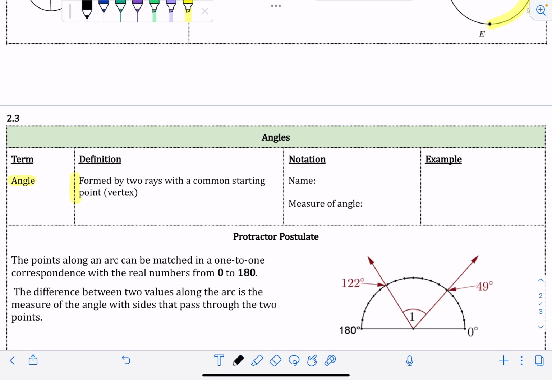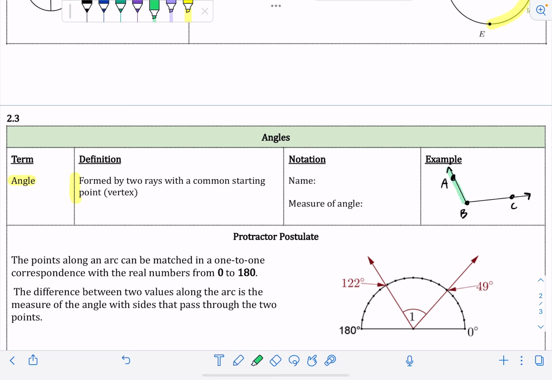So a ray is kind of like half of the line, I guess. Technically, they both go on infinitely, but a ray has an endpoint and a line does not. So I'm going to put an endpoint right here and then extend a ray out. And I'm going to call this A, ray AB. And then it's going to extend out in another direction. Let's go this way. I'm going to put a point over here that says C. So this is two rays.